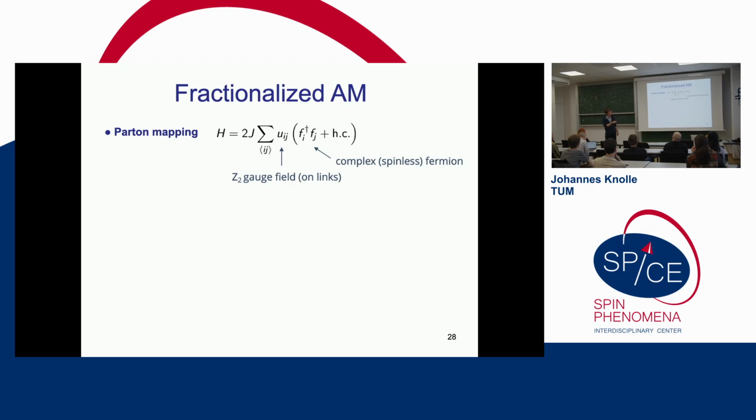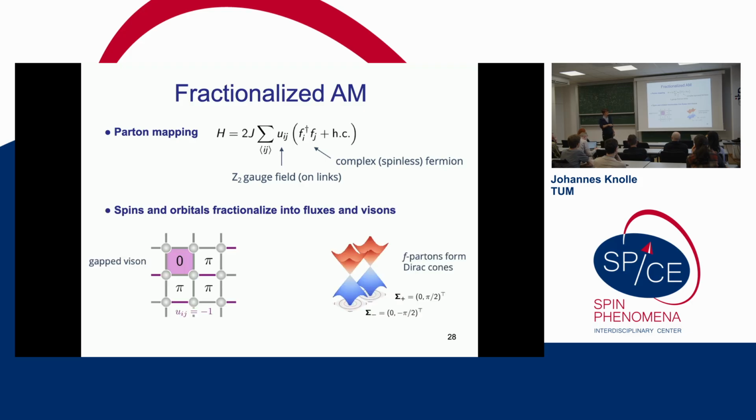So now what you have is just fermions hopping on a square lattice with some sign structure, and you can ask what's the lowest state, and it turns out to be the one with the pi flux. Now the excitations in your model, and the beauty of why we chose that model, is that it's really exact. You don't invent anything. You start with a simple Kugel-Khomskii model, but we now know that the spins and orbitals fractionalize into what we call fluxes. That's just locally changing the Wilson loop operator of these link variables from 0 to pi.